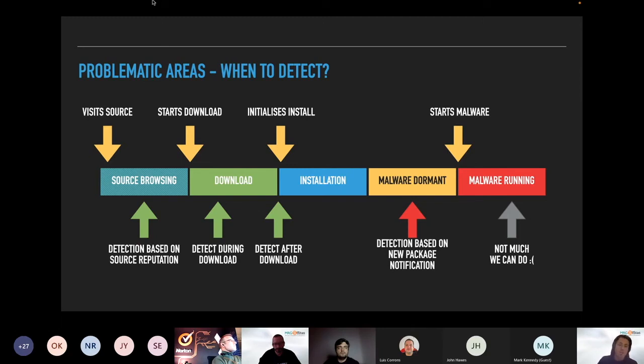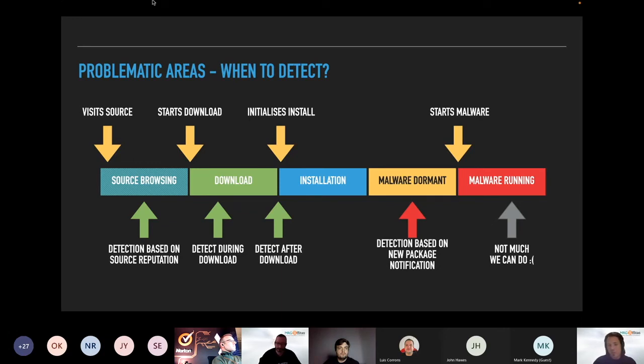So if we had a chance to catch the download before the actual application is downloaded completely, then it would be the perfect scenario to intervene, because we have a relatively long time until the actual download process goes through. And until the app is downloaded, it cannot be installed.